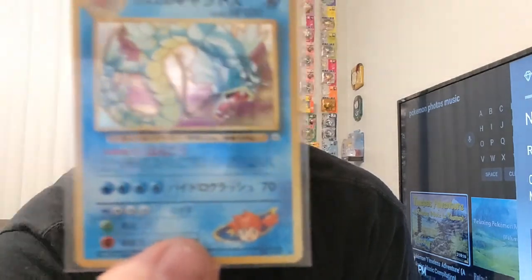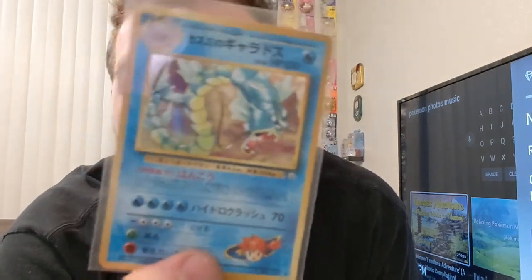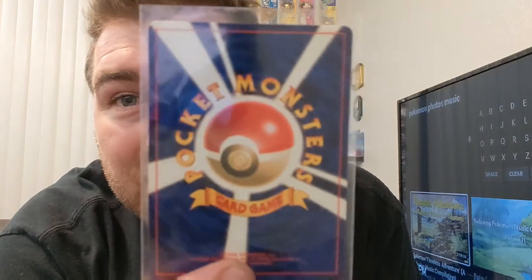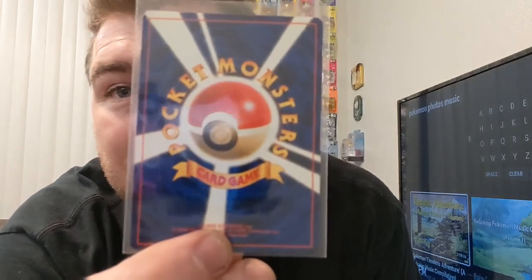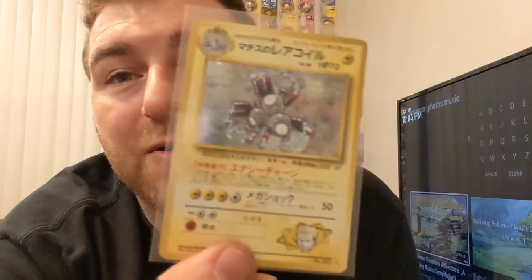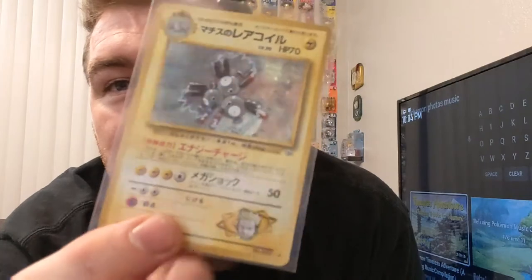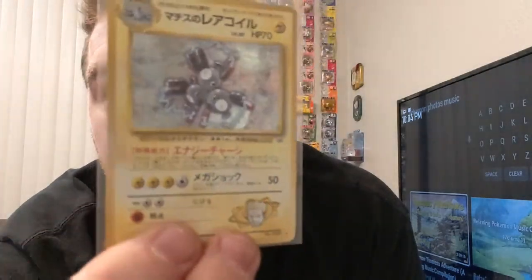Guys, pack fresh once again. All pack fresh. I saw the pictures on these and I knew what I was going in for at the last second, and I got it. I did all my calculations. I could sell these cards for over $300 for sure if I wanted to, but I don't want to. I want to grade them. I'm going to grade them.